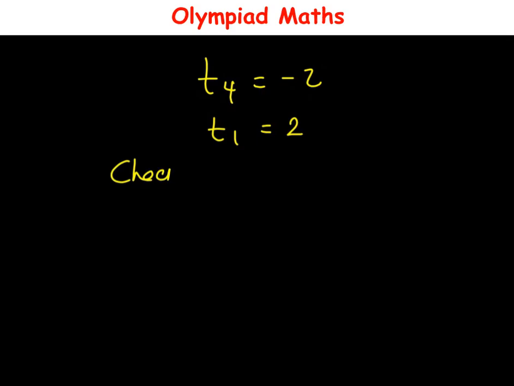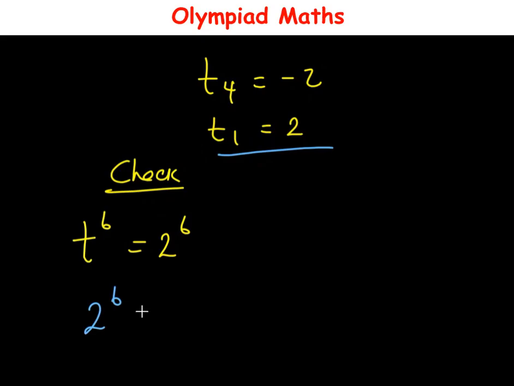So check. Now the equation is 3 raised to the power 6 is equal to 2 raised to the power 6. Now for the first value of t, which is equal to 2, inputting the value of t as 2, so 2 raised to the power 6 is equal to 2 raised to the power 6. So obviously, the value of t1 as 2 is the correct solution.